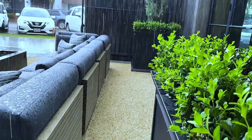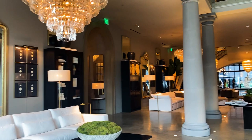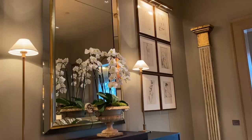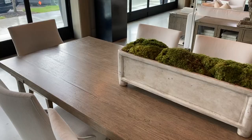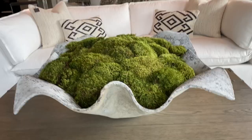It was absolutely pouring, but luckily we were able to get front row parking and we were able to walk right in. Right off the bat, I was surprised because it looked more like the entrance to a fancy hotel and not a furniture showroom. That was a little bit surprising and really, really cool. They had areas that you just walk through and they were set up as a bedroom or as a dining room or as a living room. Some were like open spaces. So you got a really good feel of what the vibe of a specific area was.